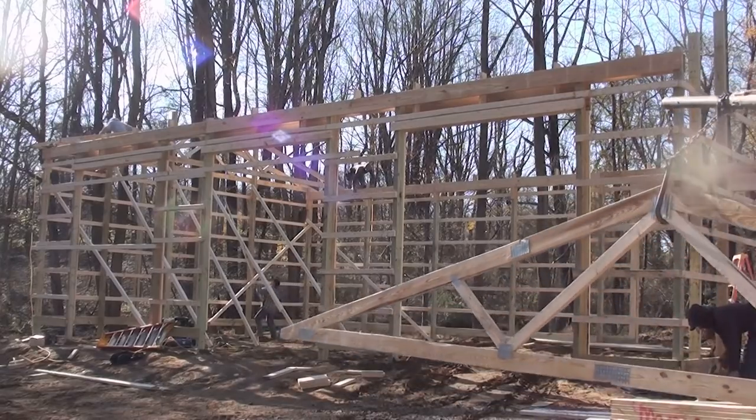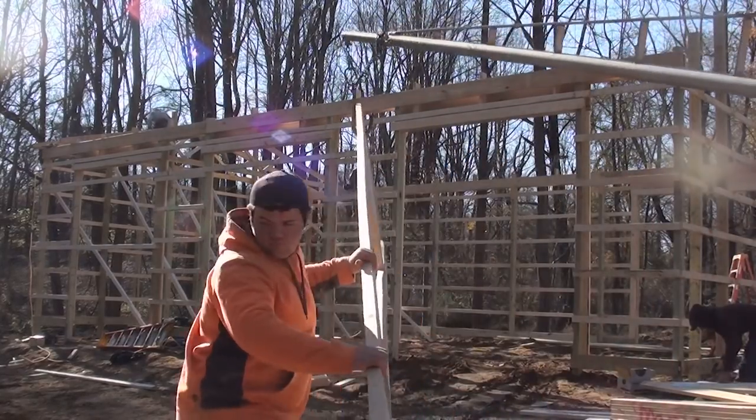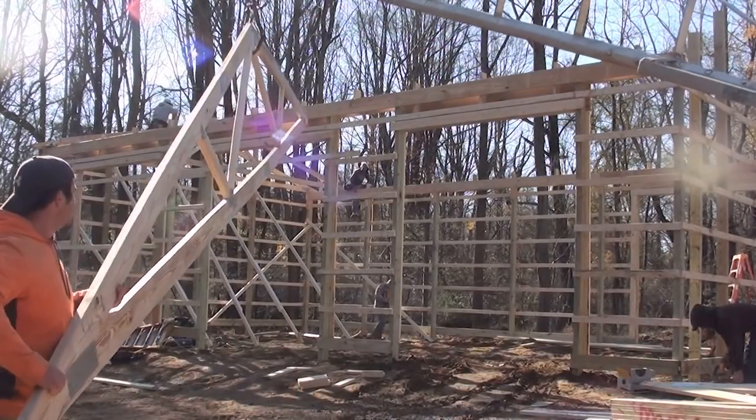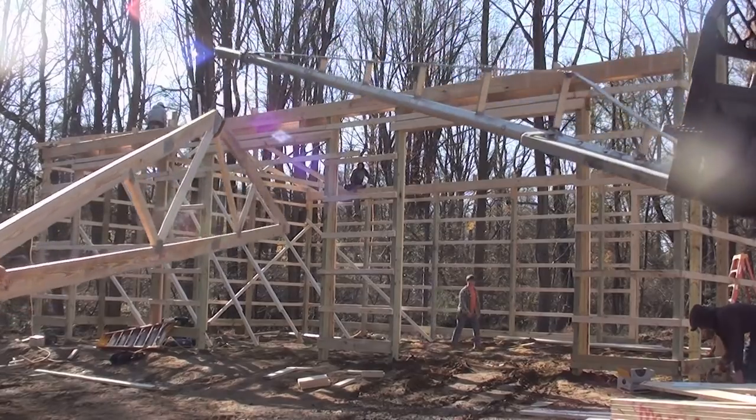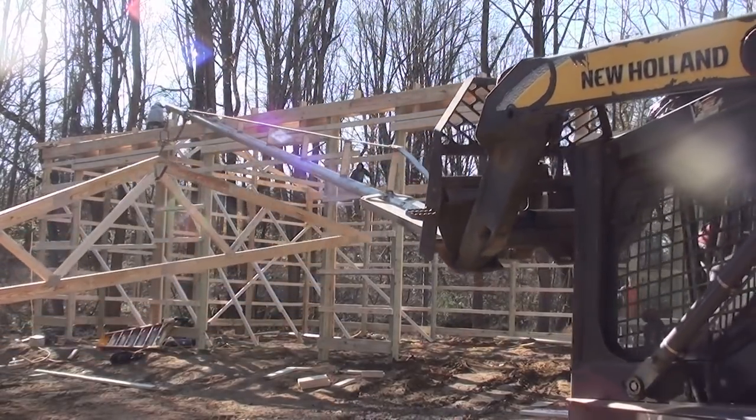All right, skipping ahead here a little bit, some of the footage got lost, but once they had the poles in place, they just kind of started framing around it. And before I knew it, they had the headers in place, and you could tell where the doors were going to be, and they had the girts in place that the metal panels would attach to.